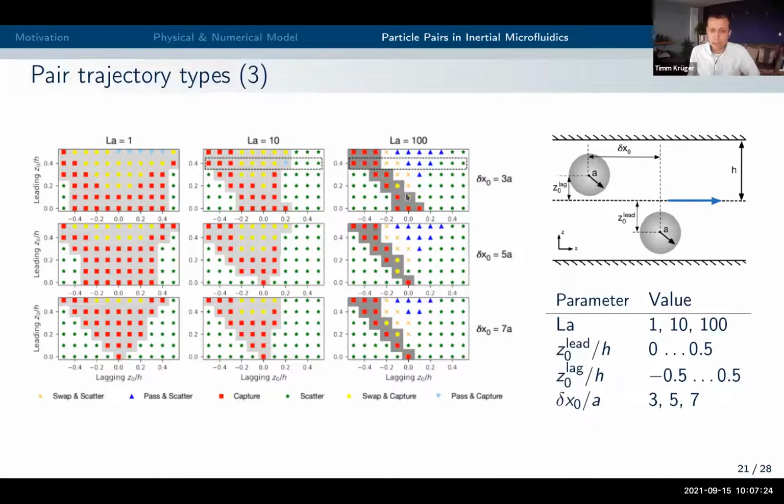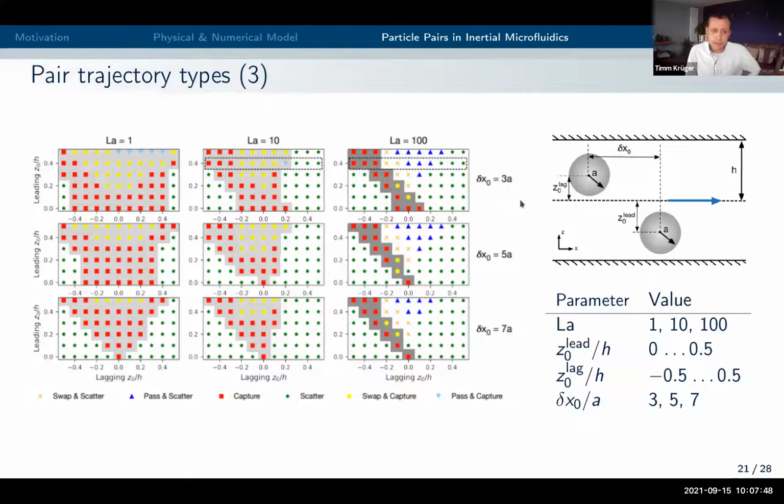A gray background means that there's a stable pair forming here also, but light gray means metastable. I'm not really talking about that here. Metastable means there is some kind of fluctuation still in the axial distance, but it seems to be bound, but it is not really constant. And I will not talk about that. If you want to read about that, you can look at the preprint.